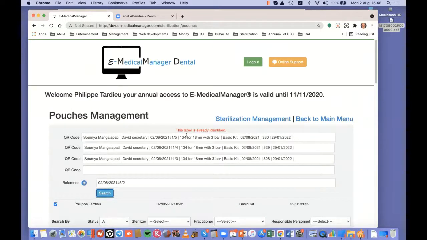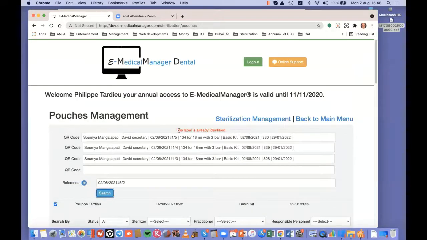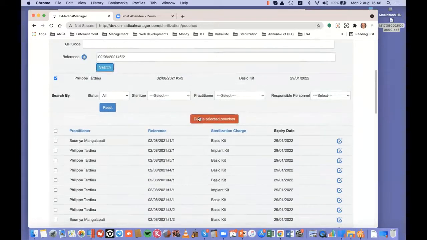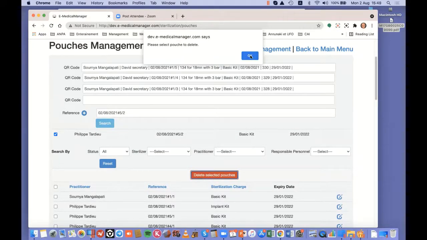So the other one that I have been finding here have been already identified and used. So I cannot scan the same 2 times. I can scan only 1 time. So this is a protection for you, and this will allow you not to scan the same number 2 times. So in that case, I've been finding this one, and I can add as many as I want. I am in the pouches. When this is done, I can say, okay, these pouches have been used, and I can delete them. So I go and I delete the pouches. I delete all of them.